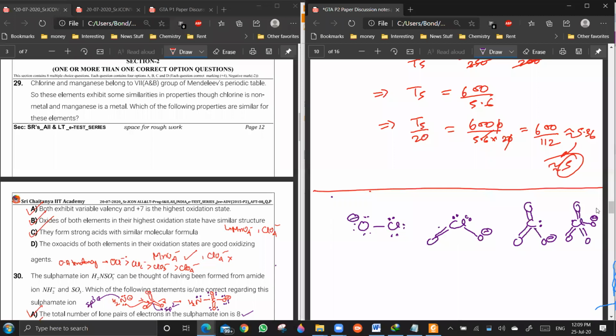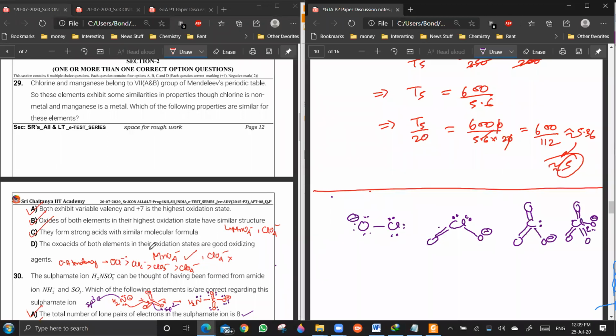As the number of oxygen atoms is increasing, the resonance stability will be increasing, and also the stability of the oxyanion will increase. So if the anion is more stable, it will not behave like an oxidizing agent. Are you getting my point? This doesn't happen in other compounds in which the central atom is in its highest oxidation state. In case of chlorate, it is not found. In case of manganate, it is found. But then again, manganese is a metal and chlorine is a non-metal.